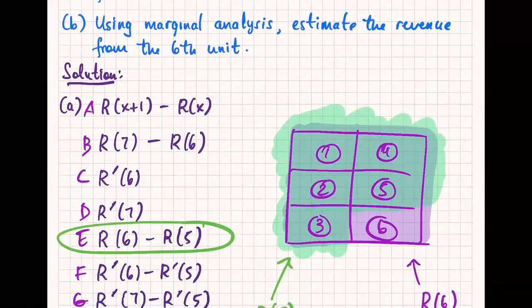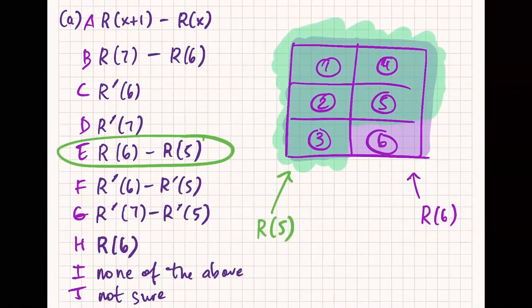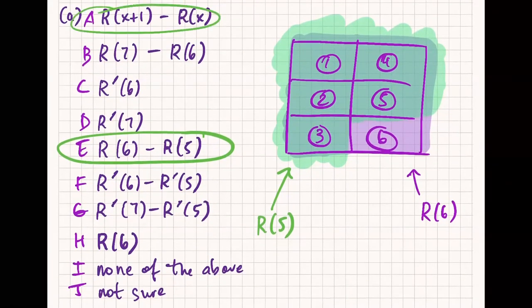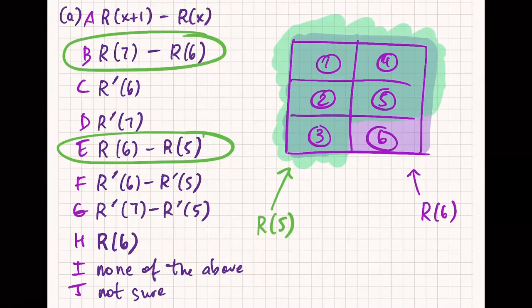Let's look at some of the other choices. So first of all, part A is wrong because that's not a number, right? That would be a function that you can use in general to find these answers, but it doesn't tell you the 6th unit, it tells you the xth unit, right? How would you describe in English what choice B is? What is choice B?